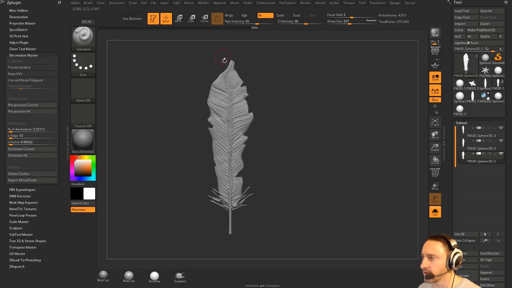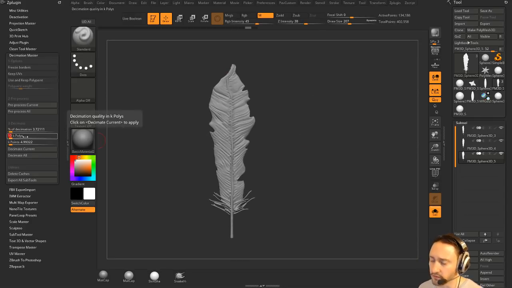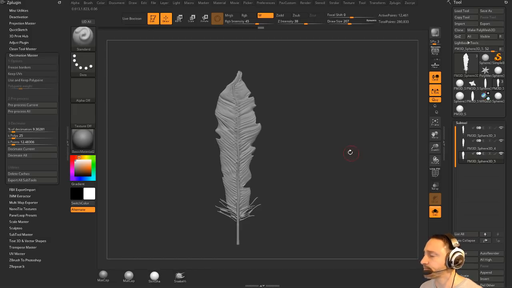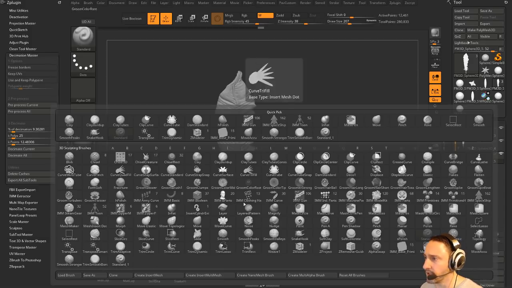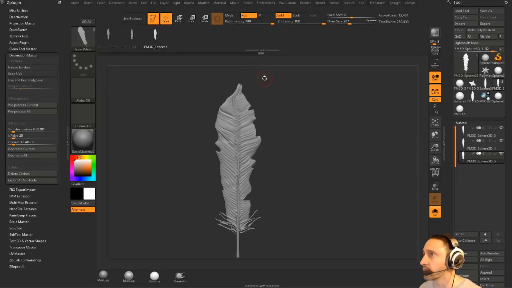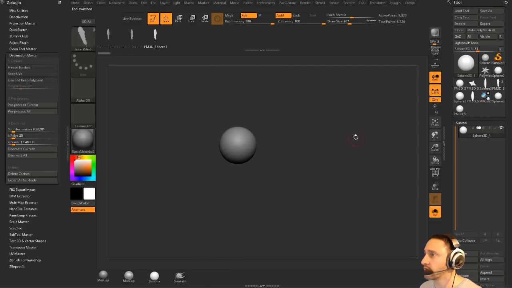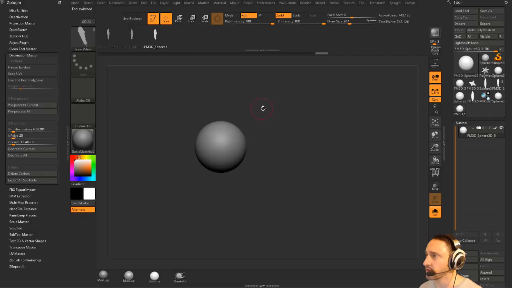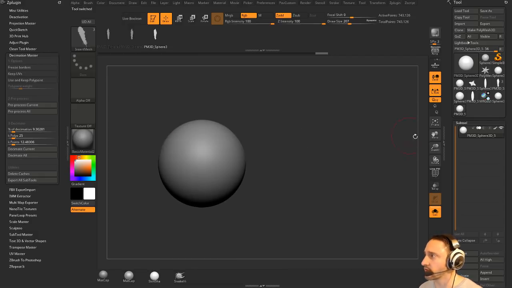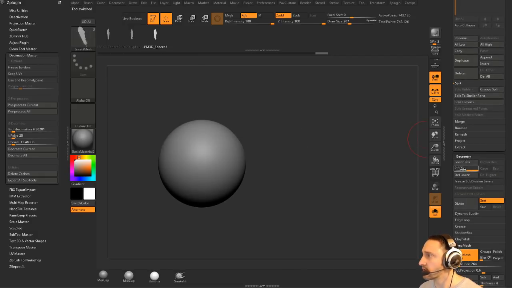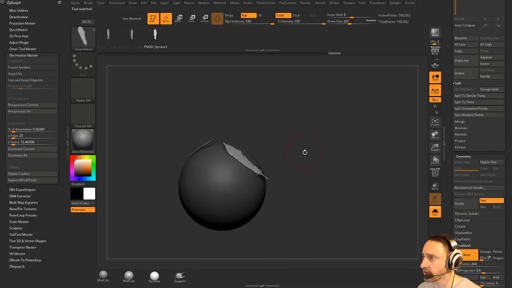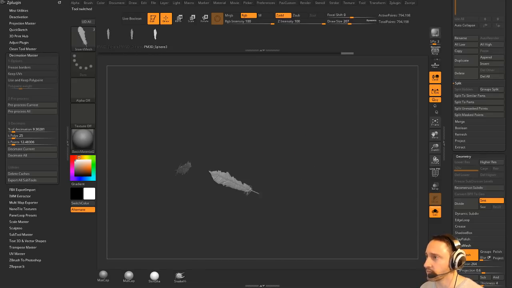So now it'll just pull the alpha detail from this. Of course, dial that number in as high as you want to. If you don't want to do 10, you can do like 25 and decimate. And if you don't see any change, then you're in good shape. All I want to do now is hit the B key, and then we can do a create insert multi-mesh. So this will just be an insert mesh. So if we go back to our sphere that we were using, we can start just inserting. Let's see, delete lower. We can just start inserting our feathers on here, like so.